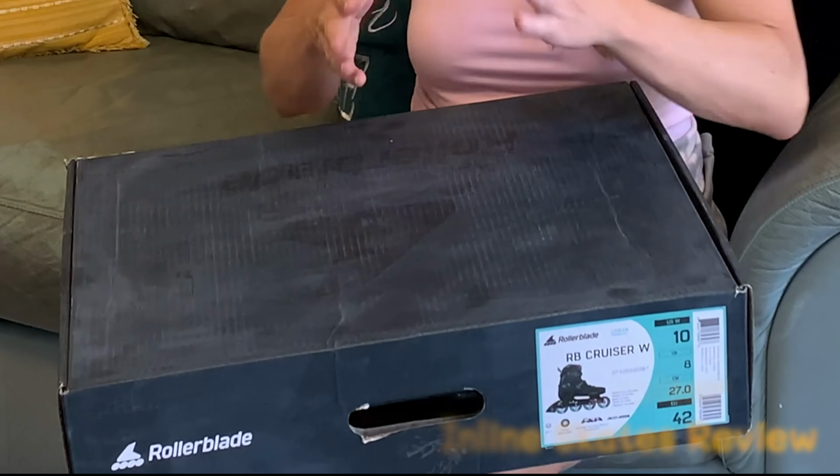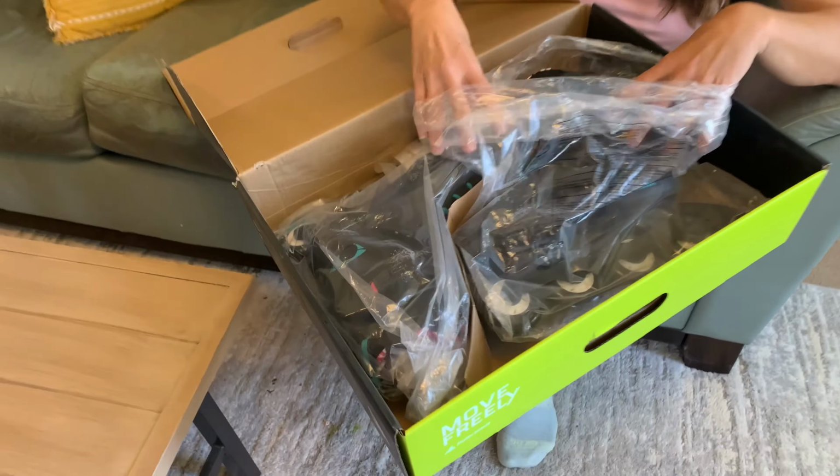Today, we're going to be doing a review of the Rollerblade RB Cruiser. This one is the woman's rollerblade. Do you want to go ahead and unbox them first and then tell us about them? Let's take a close-up look here in the box.